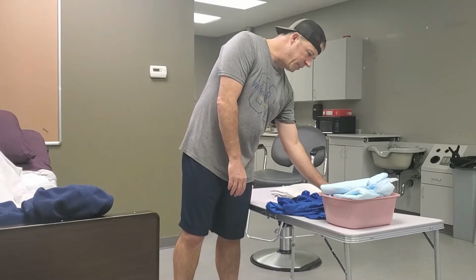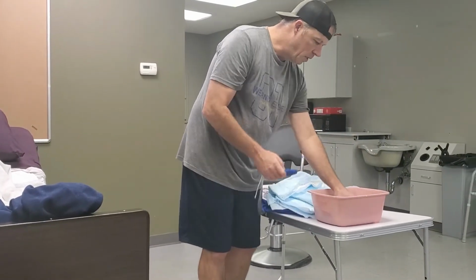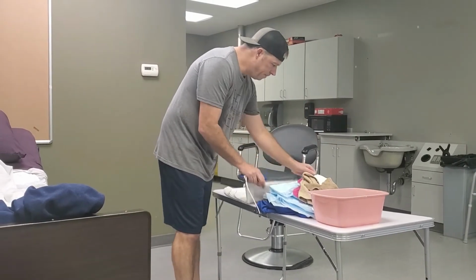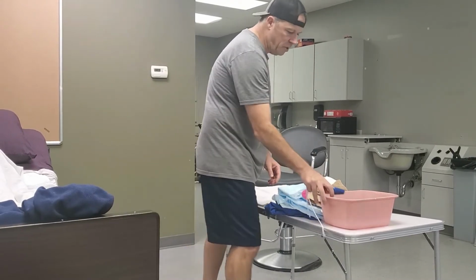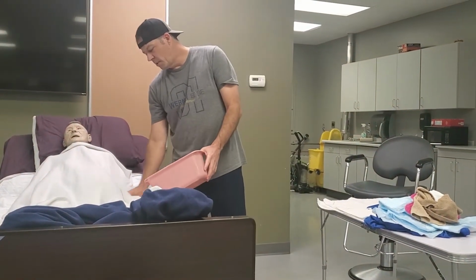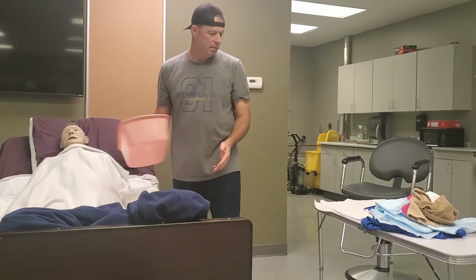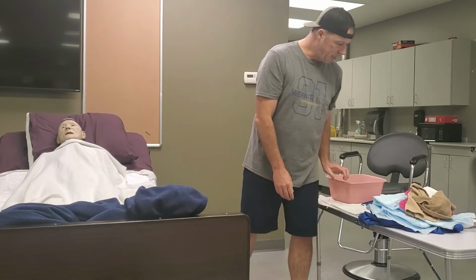I brought in all the supplies, all the stuff to finish up with here. Should have everything on a barrier here. We're going to check our water, make sure it's 105 to 110. Check it with the back of our wrist. Chip checks it with his wrist. We all confirm that that is exactly what he wants. This could be on our overbed table, of course. I've just got it setting here.